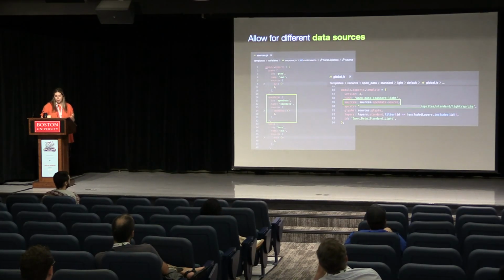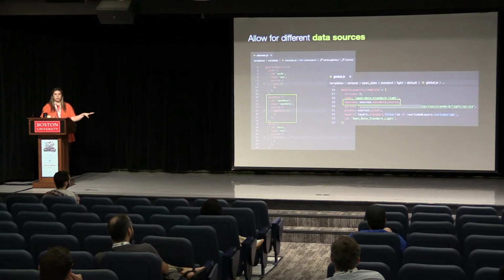You can easily swap out different data sources. So this particular client has different data sources in different locations. So Grab they use in Southeast Asia, they use open data in most places, and they also have the option to use HERE. So I can easily say for this variant, use open data, for this one, use HERE. And it's that simple.